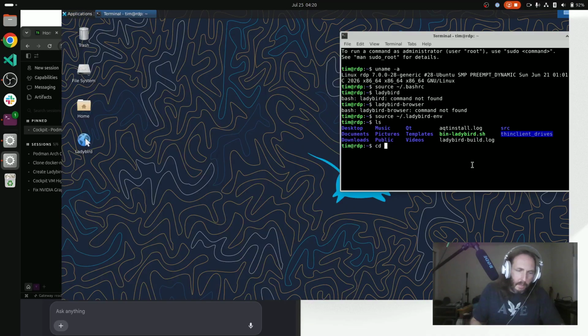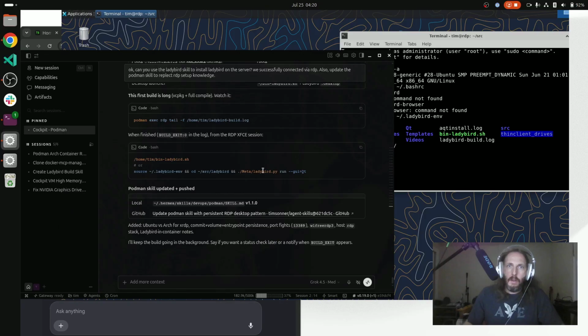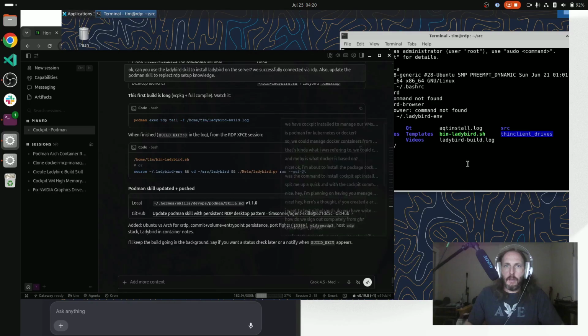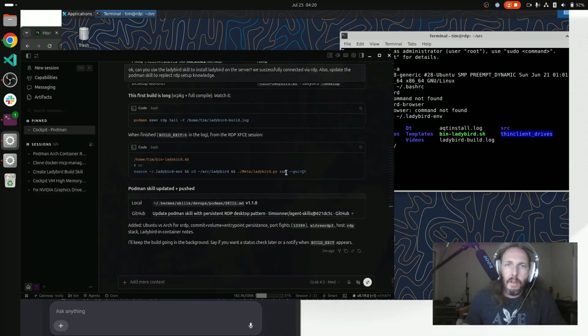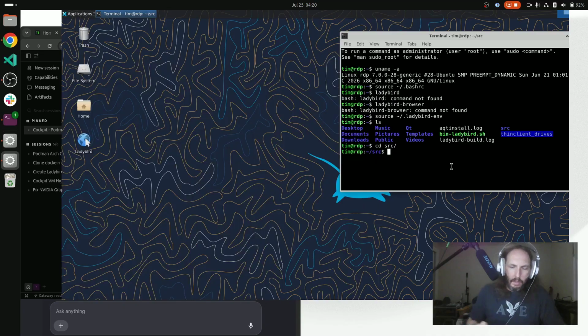So cd source, and then from there we have a .meta/ladybird.py. We give it the run argument --gui=qt.